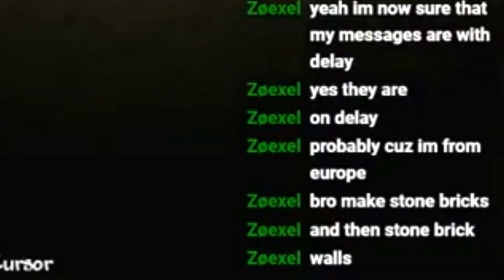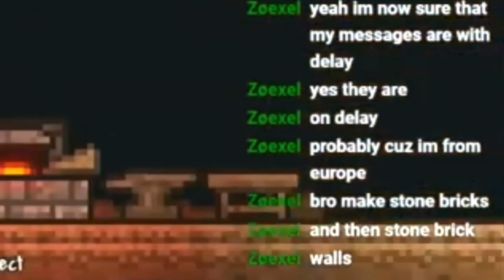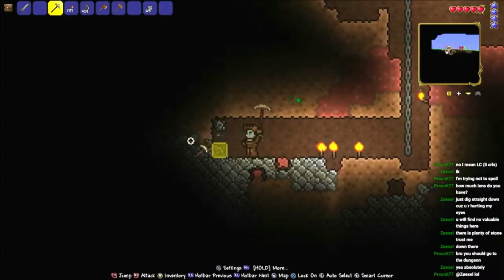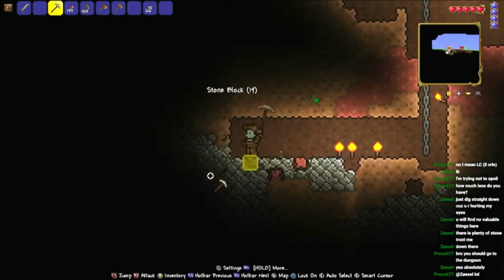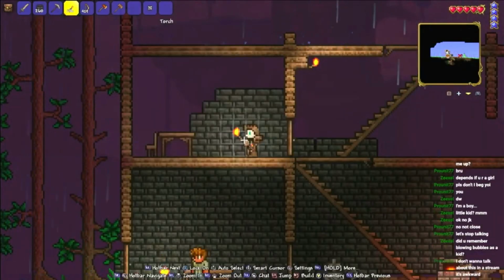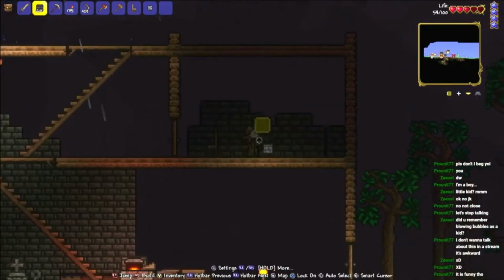Because I had agreed with Zoxel that I should use stone brick walls, which were a little more expensive than just regular stone walls, I did spend a considerable amount of time going down and mining out stone so that I could do that. And once I had gathered all the stone, I got to work on completing the apartment complex, and along the way, we got the merchant back.